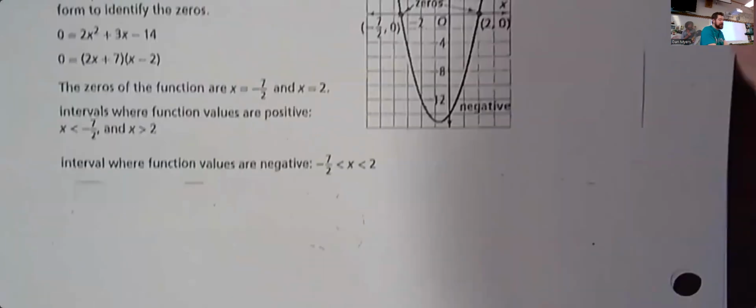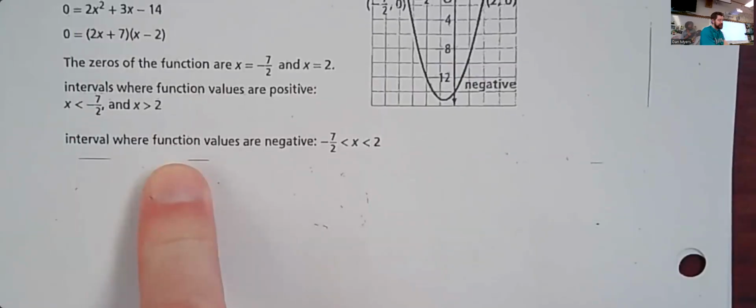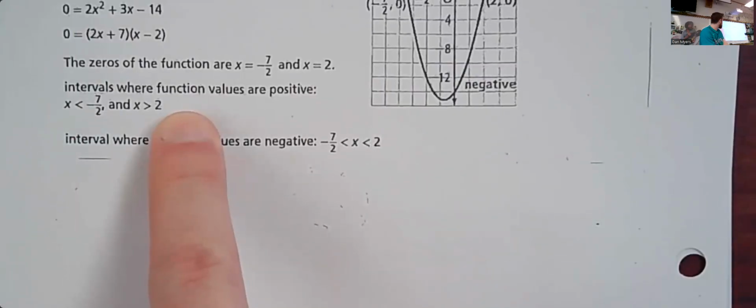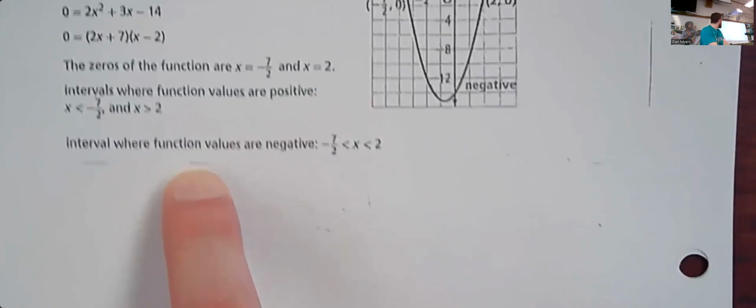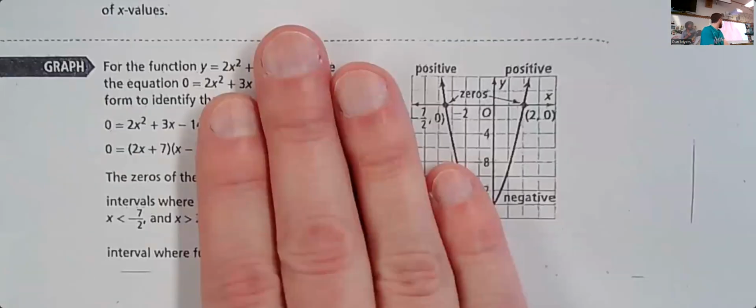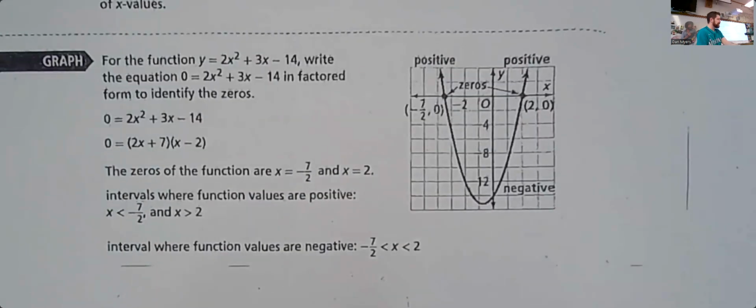And then we're talking about intervals. We'll talk about this a little bit later, where we get to intervals where it's positive and intervals where it's negative. We'll talk about that as well. So this is what we will be learning about today. It's like a front loading of, hey, this is what we're going to be doing. So let's turn the page and start practicing a little bit.